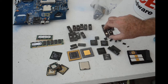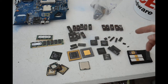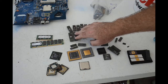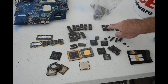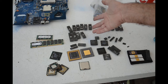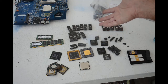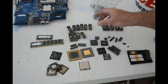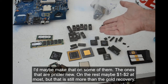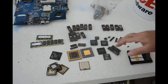Now, these gold ones, I'm keeping, and I am going to render them down for the gold. But I'll tell you what, these other EEPROMs, I'm going to test them, and if they're good, I'm going to sell them. Because there's probably some gold and precious metals in here, but not nearly as much as these. But what these do have is value on the resale market. People need these. They're still in use. And rather than buying new ones, people are willing to buy used ones at a discount. So I could easily make $2-3 a pop on these EEPROMs, and that's a whole lot more than I will get out of them for gold and precious metals. So that's definitely what I would rather do with these: sell them.